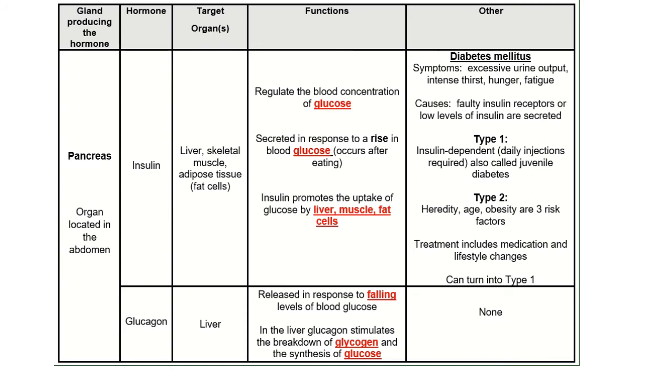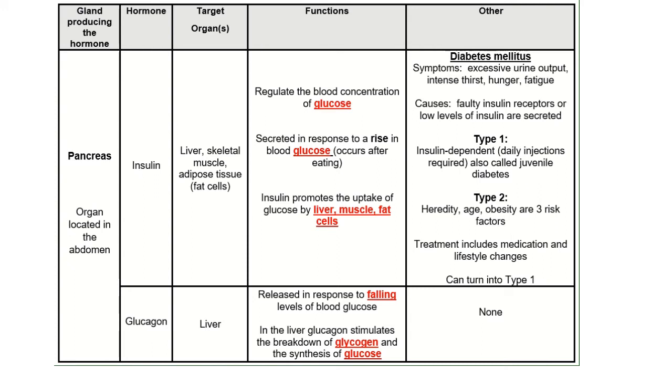So if you've eaten a meal, no matter what that meal is, but specifically a carbohydrate-rich meal, so pastas, grains, etc., the amount of glucose, which is a sugar, in your blood goes up. Your body then needs to have the glucose go from your blood into your cells. The glucose needs to go into your cells so that your cells can use the glucose by doing aerobic respiration to make ATP. If the glucose never gets into your cells, you will not make ATP and you will die. So it is crucial for that glucose to get into your cells.